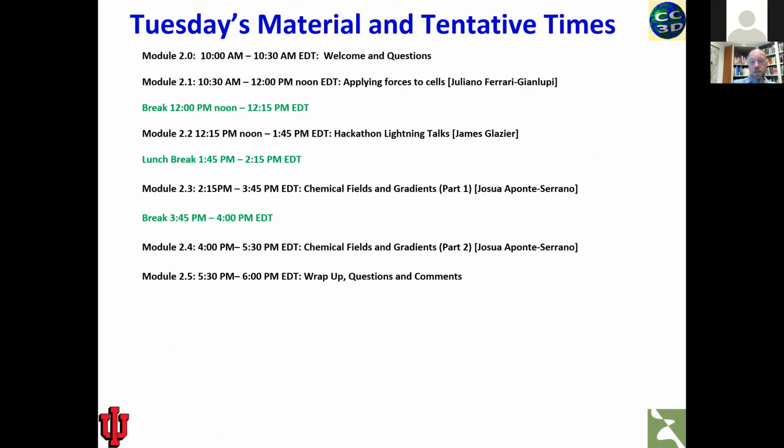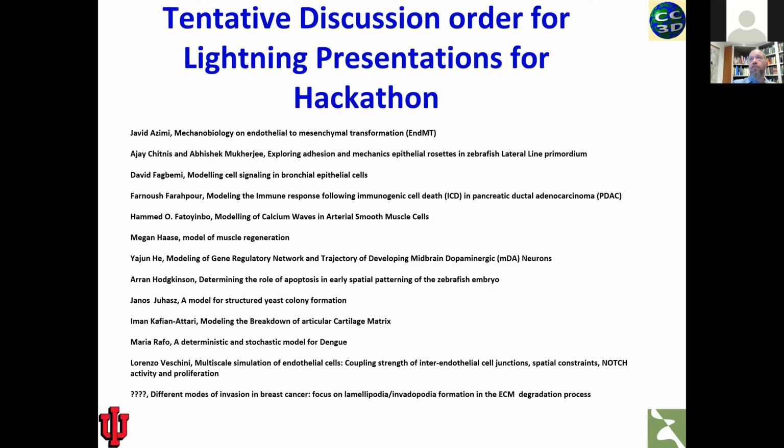Again, the schedule will be more or less the same. We'll start our official meeting at 10:30. We will have a short break. Then we'll have the hackathon lightning talks, the discussion of the hackathon, and TJ's presentation of COVID models. We'll have a slightly longer break to catch a bite to eat. And then in the late afternoon, we'll have Josh doing the presentation of chemical field modeling. And we'll conclude with a question session if people need that.